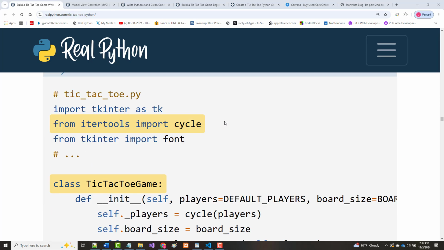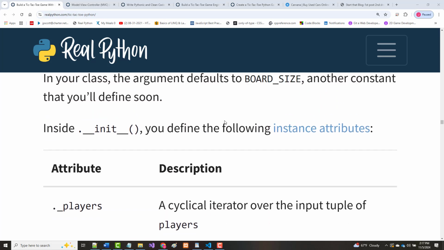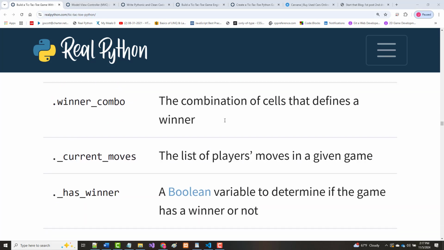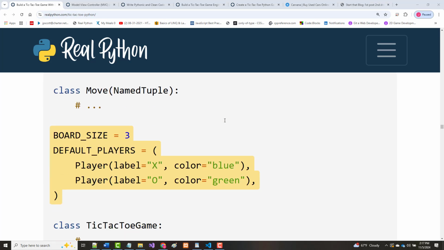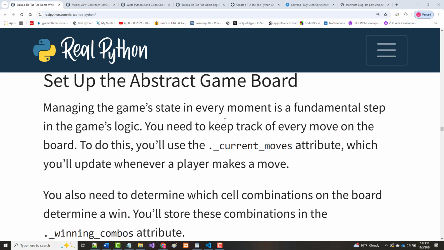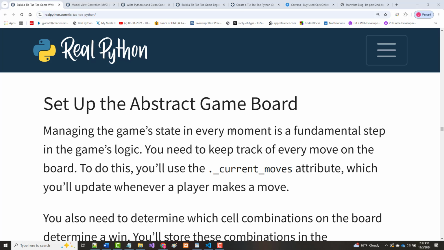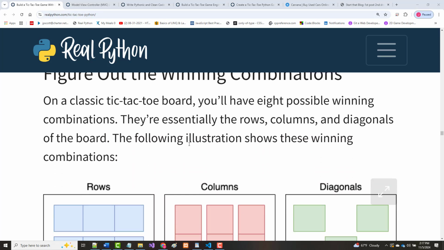And then, as it says, we're going to have the game logic. All right. And it explains in here pretty much everything that we're doing. All right. And they have some constants, etc. in there. And now, we'll do that, and then we'll stop here with setting up an abstract game board.